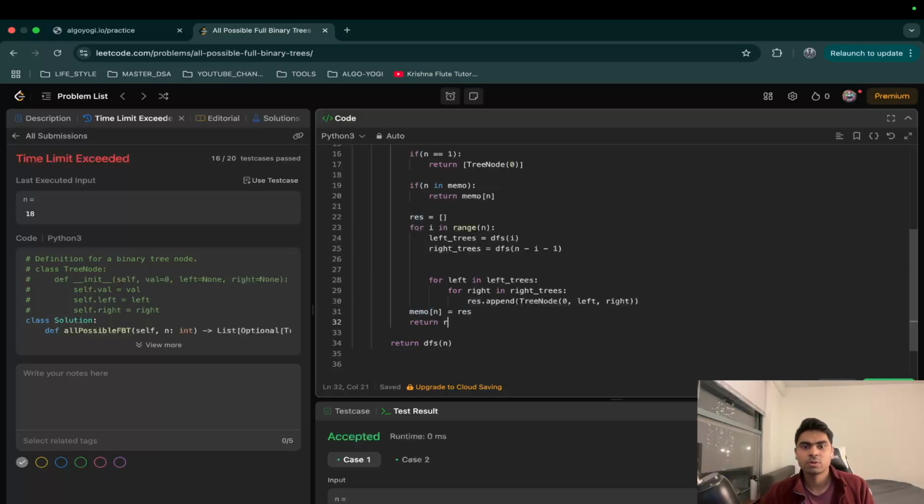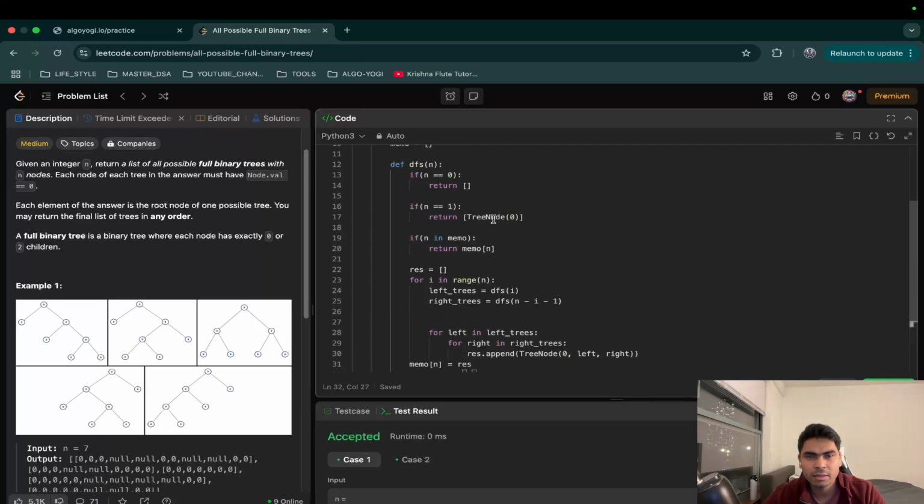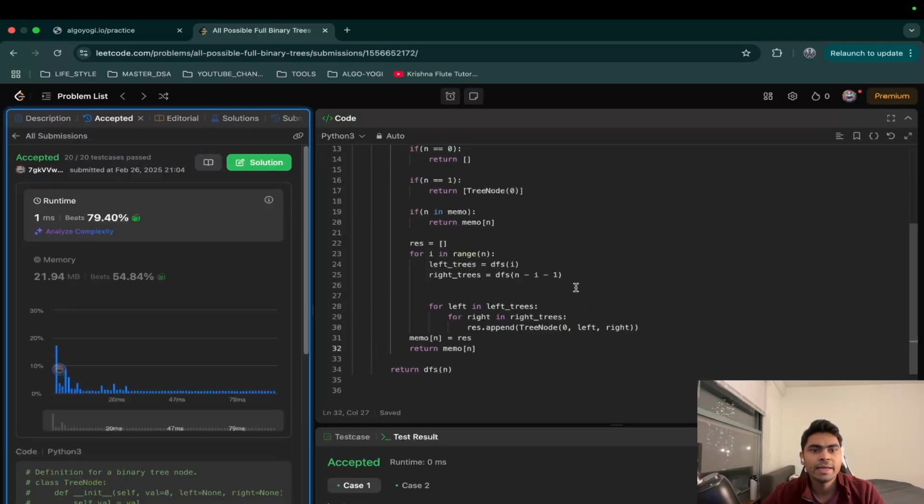I think it makes sense because this is going to call so many redundant problems. As you can see over here, creating this tree is redundant because it could be reused from when it was created earlier. It's like a dynamic programming problem. If this could be created, why not use the one that we already created? If this is created, we could utilize it over here in the next combination that we're trying to make. So I think this might work. Let's submit this answer. And yes, it did work.